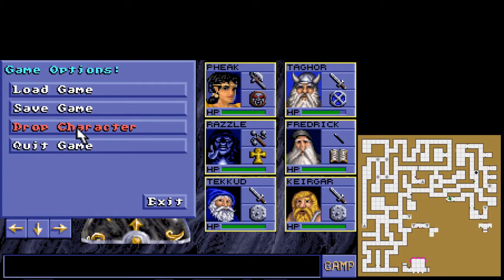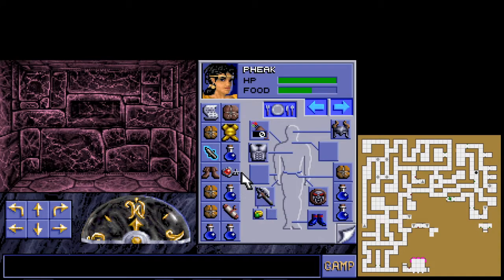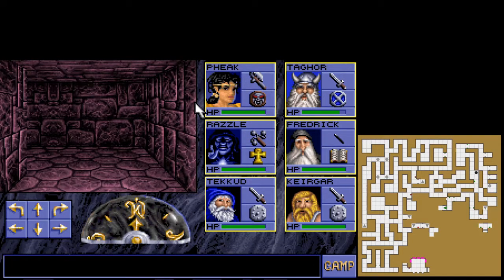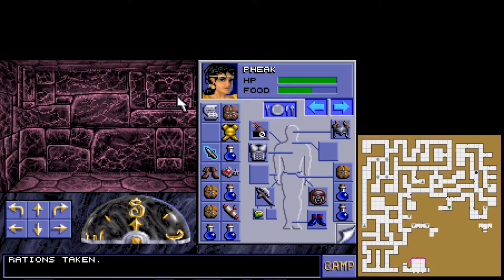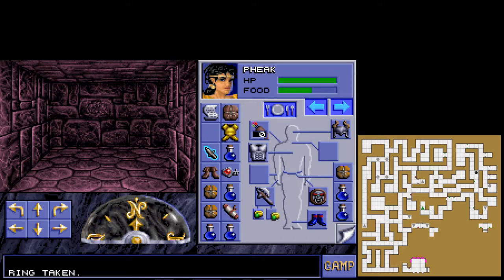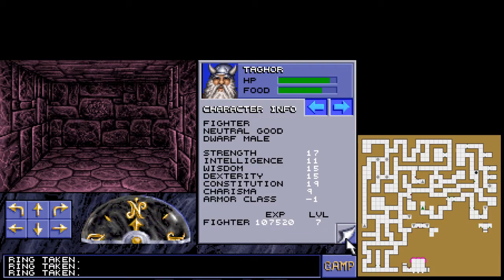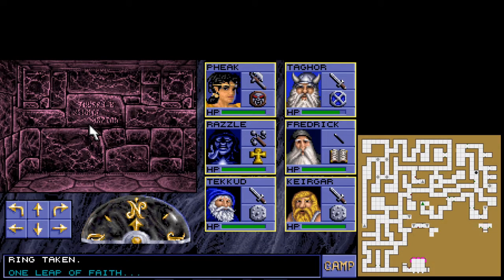Okay. Is this another gem for a key situation or something? If I put this ruby key in here. Okay, that apparently worked. Let me just reload, because I want to see whether that works with anything I stick in there. What about this ration? Oh. A ring? One to minus one. So that's another ring of protection plus three.